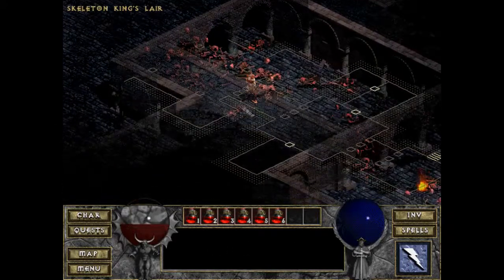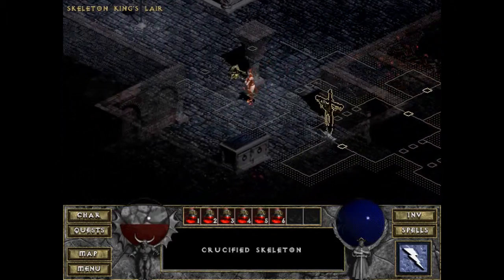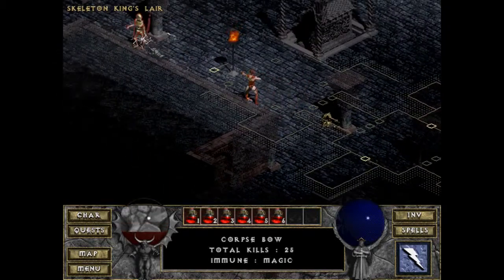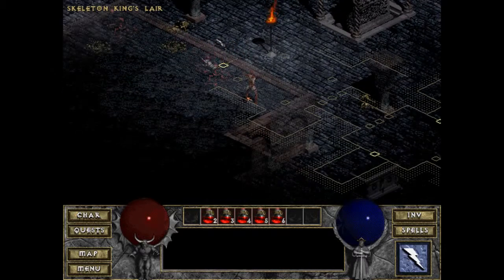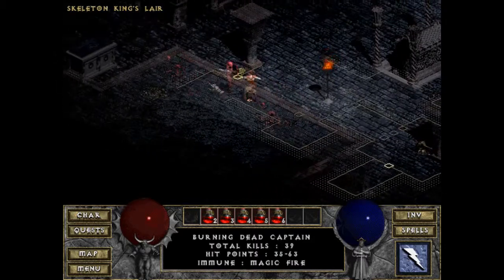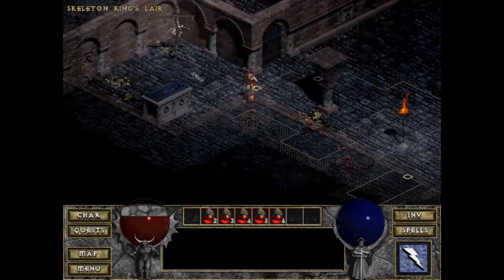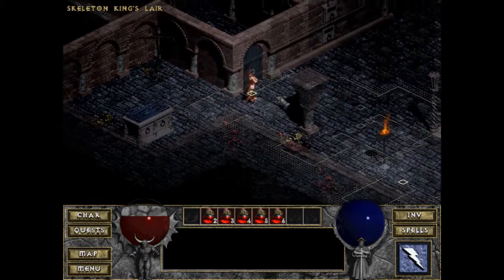And now we pick up the pieces. All the gold pieces, at least. Crucified skeletons normally have to go up and interact with them, but nope. They have a ranged weapon, you can literally just shoot them down. It's actually pretty cool. You have to hit shift, though, to do that, otherwise it won't actually shoot it. It'll just miss. Yeah, that's why sometimes you come around and it's like, oh, there's no skeleton here. That's because you killed it already.